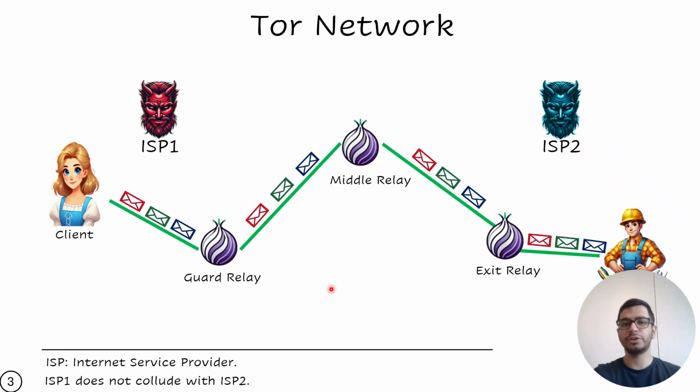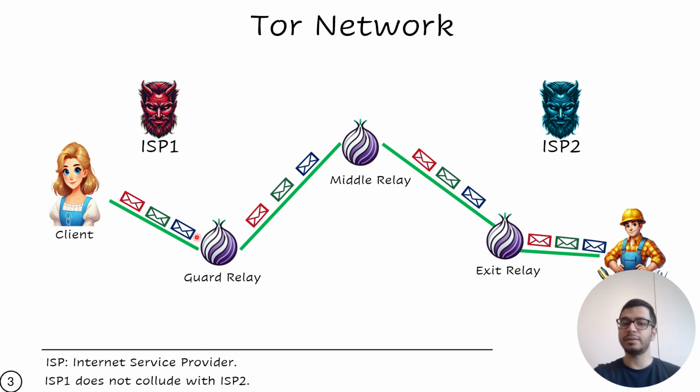To address these issues, one of the typical choices for a client is to use the Tor network. Tor is an overlay network on the internet which consists of many nodes known as Tor relays, usually categorized as exit, middle, and guard relays. In Tor, when a client wants to establish an anonymous communication path to a destination, she has to pick one exit, one middle, and one guard relay, and then she will participate in a key exchange algorithm with these relays.